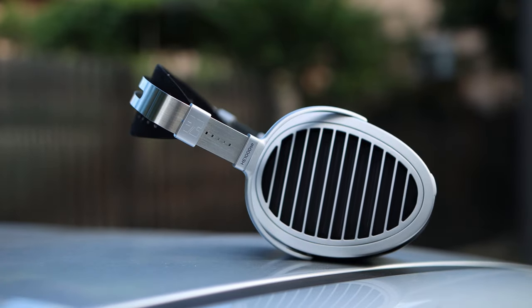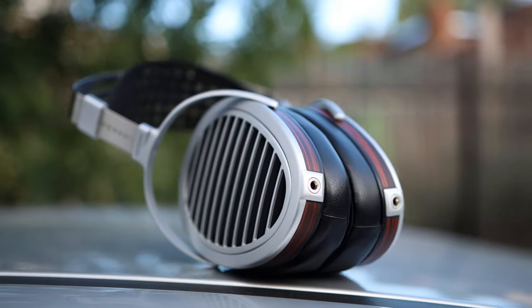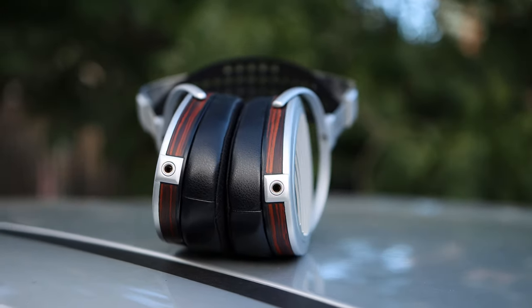If you are sensitive to a brighter treble, then maybe the HE1000 series isn't for you. HiFiMan does have the Ananda Nano, which is less bright, and the Arya Organic and Arya Stealth, which have a slightly smoother treble. But the HE1000 Special Edition is incredibly sharp, detailed, resolute, and bright. Since the bass is not recessed and the mid-range is not recessed, you would call this kind of sound natural. It is not linear — because linear usually implies a more limited dynamic range and a more intimate soundstage. It is very, very natural: the sound just sounds live, alive, vivid, and impactful.